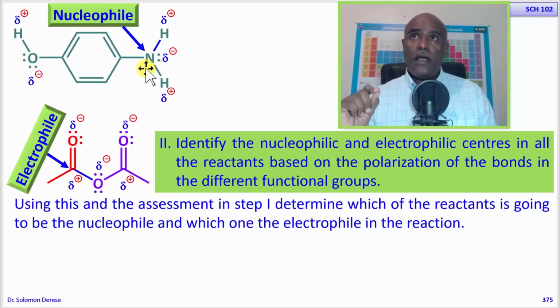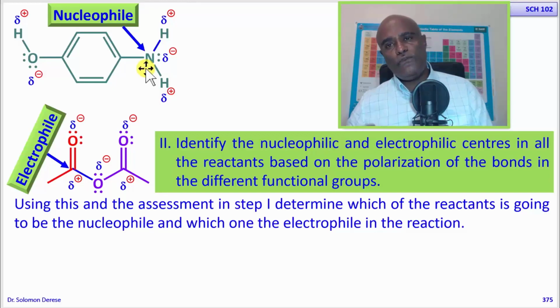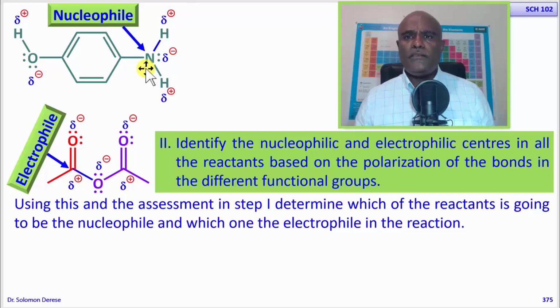Nitrogen is a better electron donating group than oxygen. Oxygen, since it is more electronegative than nitrogen, holds on to its electrons tightly. It does not give its electrons to be used to form a bond with another element. However, nitrogen, though an electronegative element, is more willing to donate its electrons to form a bond with another element. That's why ammonia is much more basic than water.